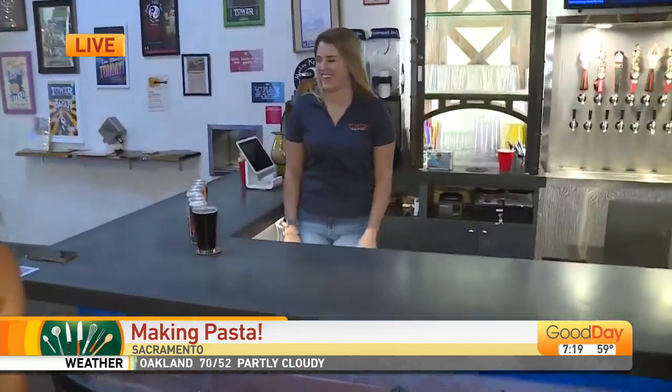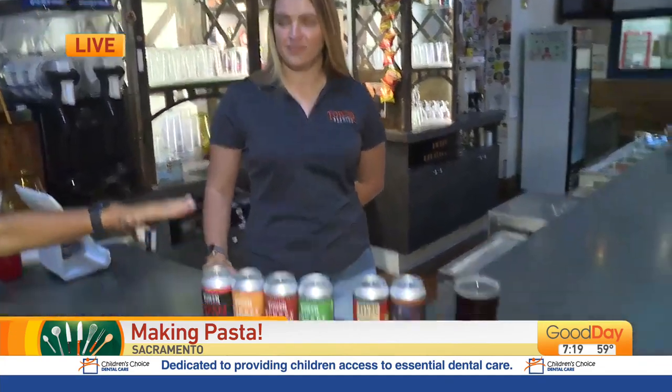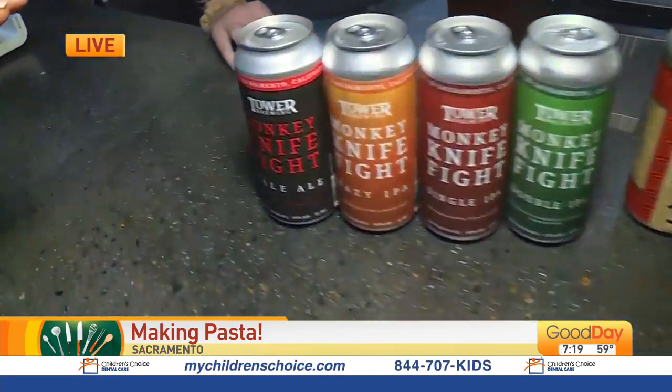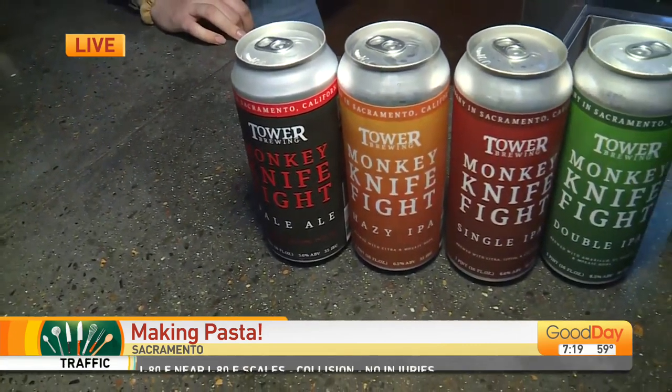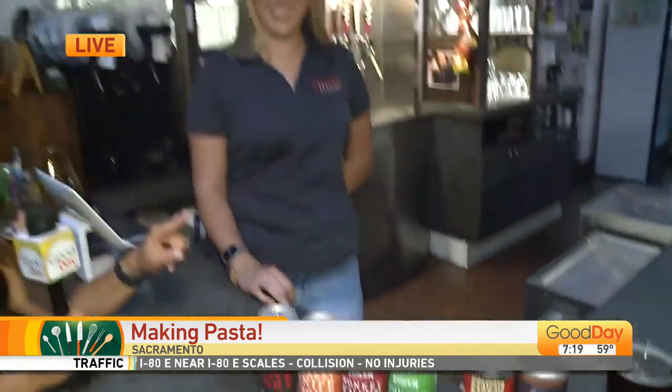All right, now with the pasta, Kristen over here with Tower Brewing Company has all of her beer lined up and ready to go because you're going to be doing a pairing for these guys. You're the taproom manager, the marketing manager here. I love the name of this one, Monkey Knife Fight. I cannot ignore it if that is the name of the beer. What are you going to be pairing with the pasta that these guys are making?